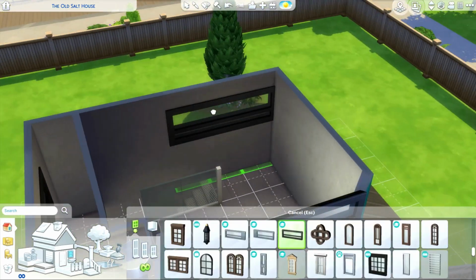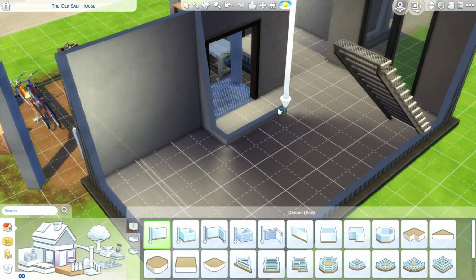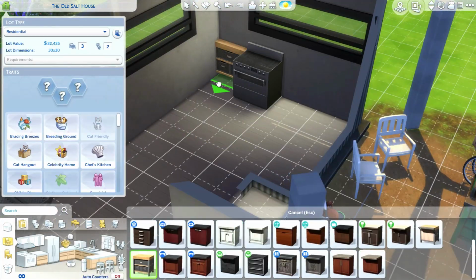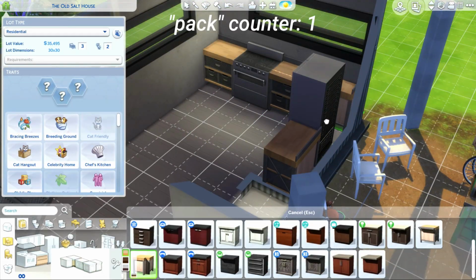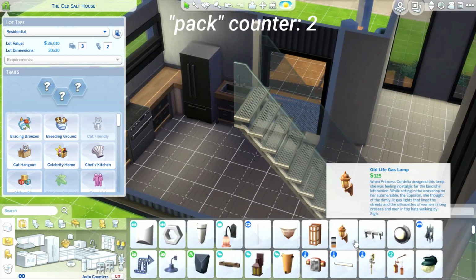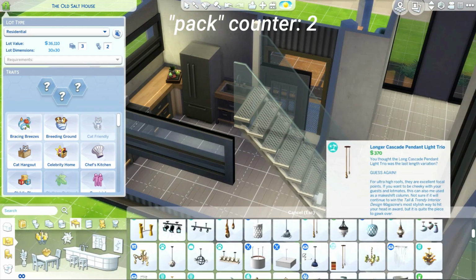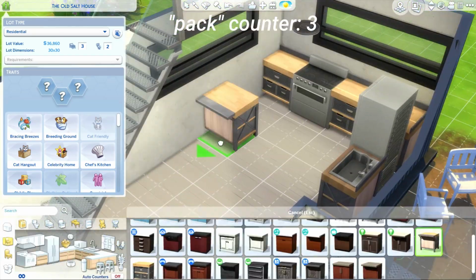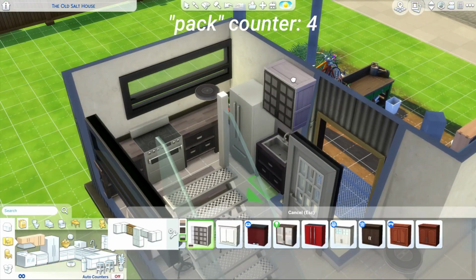So in general I think that this house is kind of eco-friendly, but it would be more eco-friendly if we had this pack coming in June, and I'm so excited about this pack. Let me know in the comments what you think about this pack, but personally I'm really excited about it and I can't wait to play with it.